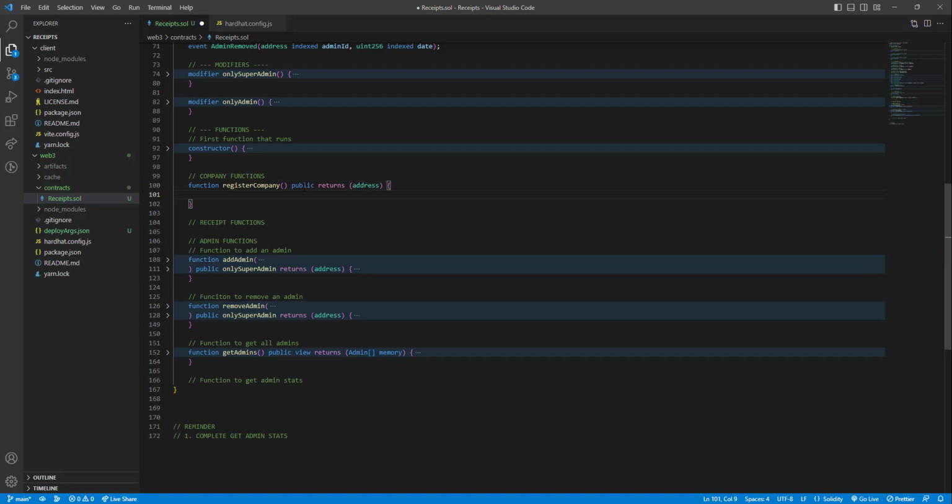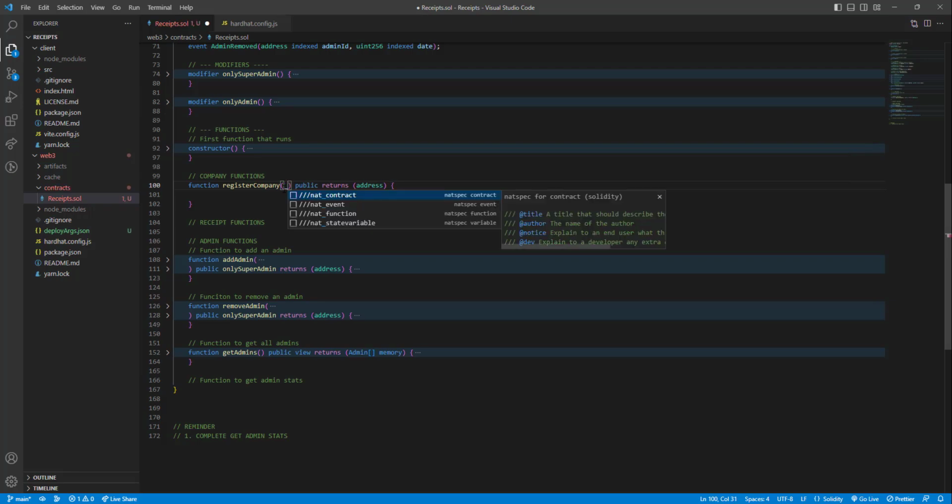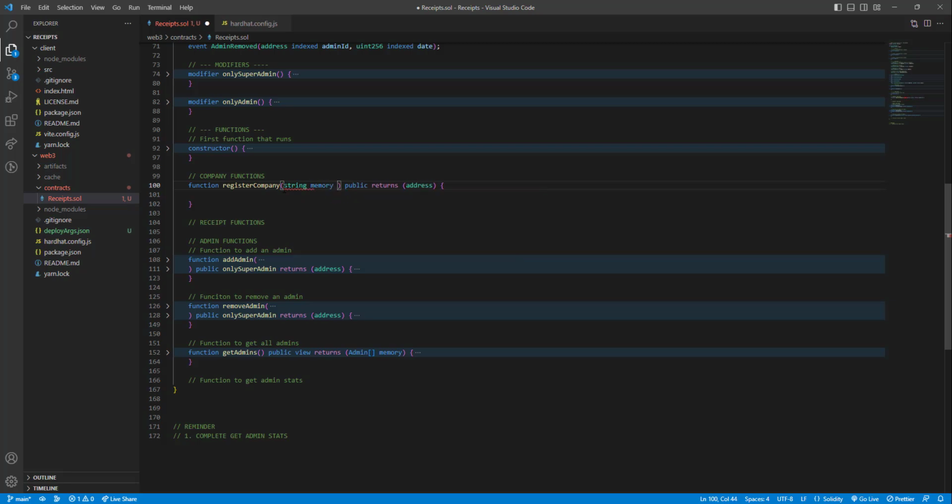I just like to return something, even though you don't need to return anything. But it returns an address, and then it's going to take in two things, right? So once you want to register a company on the client side, on the user side, we will allow them to give in a company name. So it's going to be a string memory. So we want to store the string somewhere in the memory.